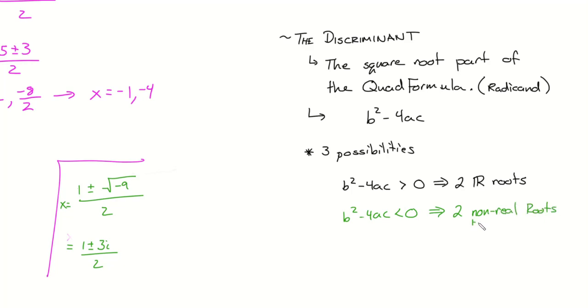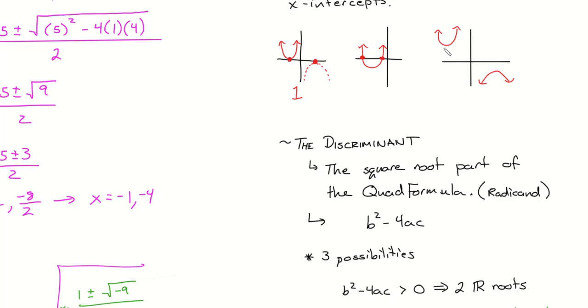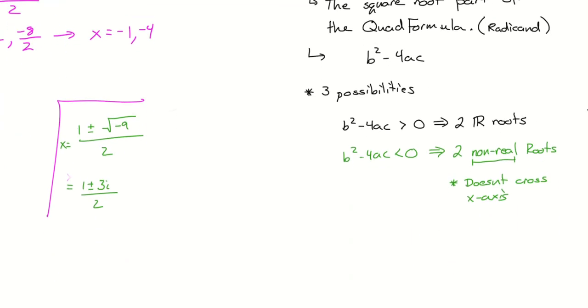Now, imaginary is fine here, just so you know, but I'm going to make one follow-up comment with this. Doesn't cross x-axis. Now, there is a little bit of weirdness in this statement because it does actually cross the x-axis. We just don't see that extra dimension because it's the imaginary dimension. Our graphs, this example here, it doesn't have any x-intercepts that we see because they're not real. This is our 2 imaginary root solution. Like, no real solutions, but there's 2 roots still. They just happen to have an i in them. Okay, there's one more possibility that we have.